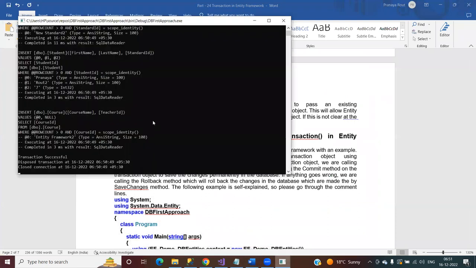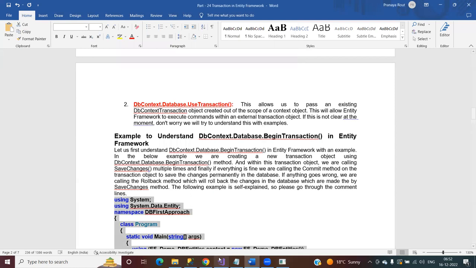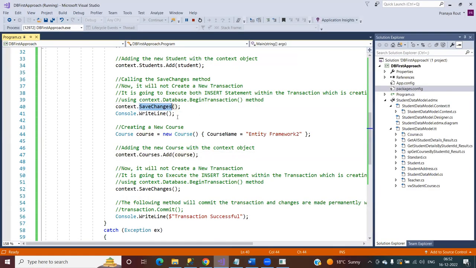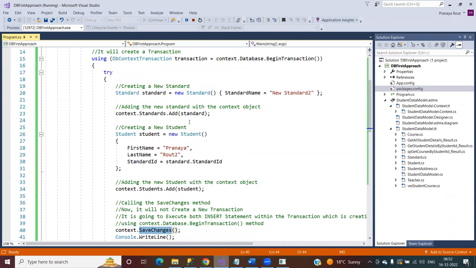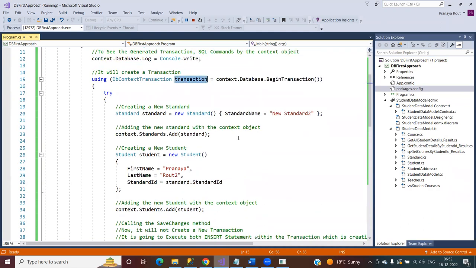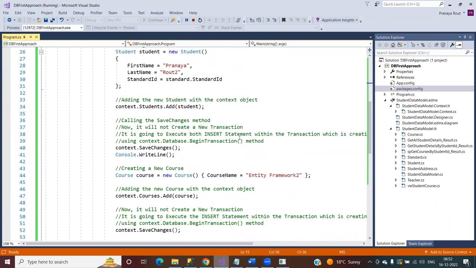Clear? Okay, so in case of other than these transactions, the transaction itself ends when we call the save changes method. Yeah, the transaction is going to be disposed, right? Disposed in the sense that whatever changes you have done are going to be rolled back. So in other cases, like previously, the transaction used to happen along with the save changes method. Exactly. In that case, the save changes method was handling the transactions. In this case, the save changes method is not handling the transaction. We are explicitly handling the transaction. Clear? Yeah. Got it. Thank you.